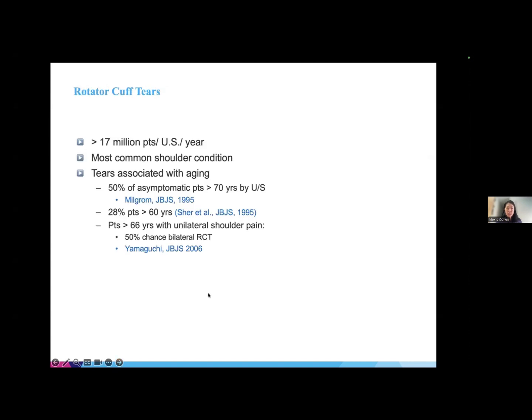So in terms of rotator cuff tears, it's the most common shoulder condition that we see. What we do know is that as we get older, the rotator cuff will show tearing, whether or not you've done anything that is risky for one, meaning either sports-wise or work-wise or trauma. And the reason we know this is because there have been ultrasound studies looking at patients, looking at one shoulder and actually both shoulders, showing that as we get older, there's a good chance of having a rotator cuff tear and a 50% chance that you actually have it in both shoulders.